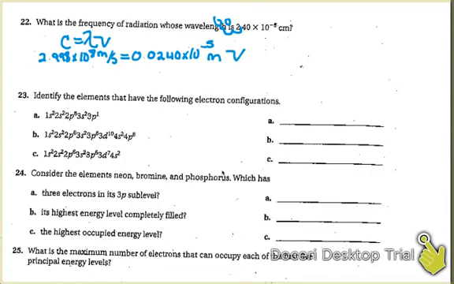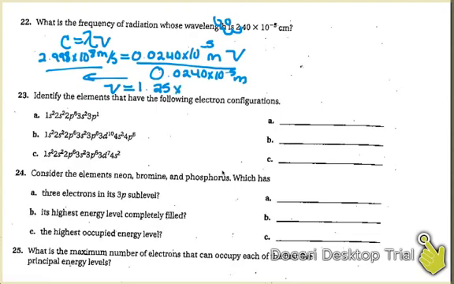To solve for frequency, we just do the opposite. So right now it's multiplying, so we're going to divide each side by 0.0240 times 10 to the negative fifth meters. Do the same thing to this side. So we should get our frequency when you put this in our calculator. And again, we can only have 3 significant figures because 2.40 has 3 significant figures. So we're going to round what our calculator gives us to 1.25 times 10 to the 15th. Don't forget your unit. This is frequency. So our unit is hertz or 1/s, whichever you prefer to use.